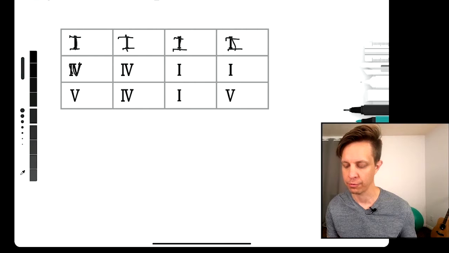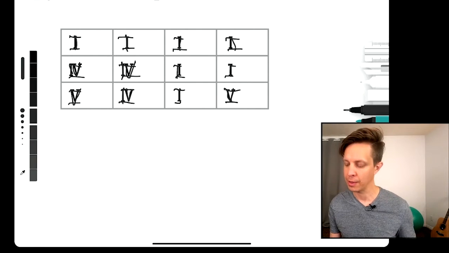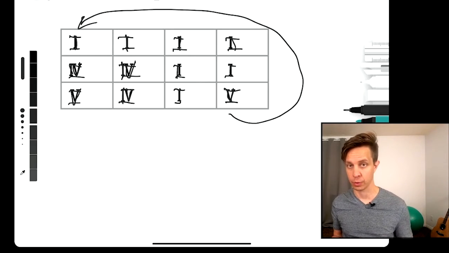And the pattern is a major 1 chord repeated 4 times. And then you have a 4 chord for a couple of bars. And then the 1 chord again for 2 measures. And you have the 5 chord, a 4 chord, a 1 chord, and a 5 chord. And then you repeat. After the 5 chord, you come back to the 1. So let's hear what that actually sounds like.